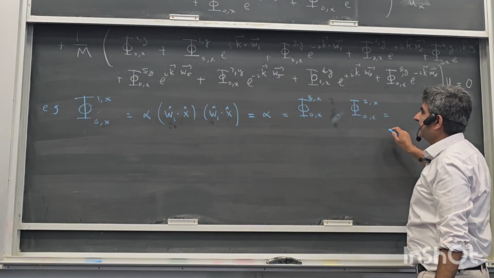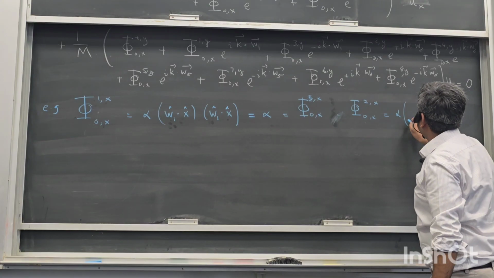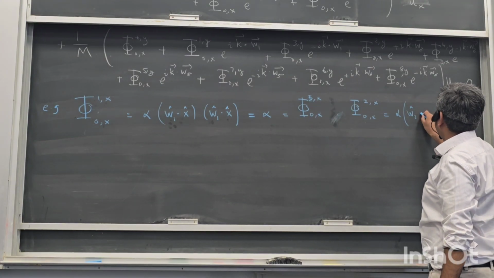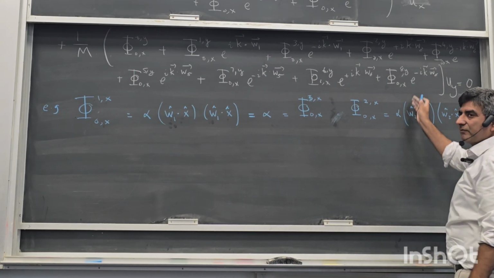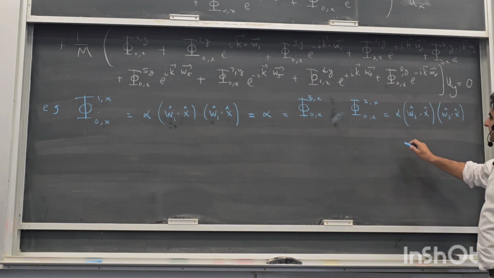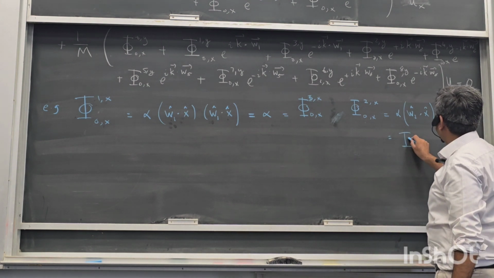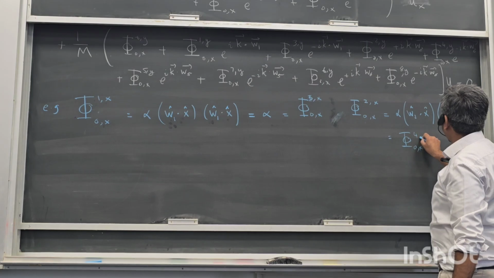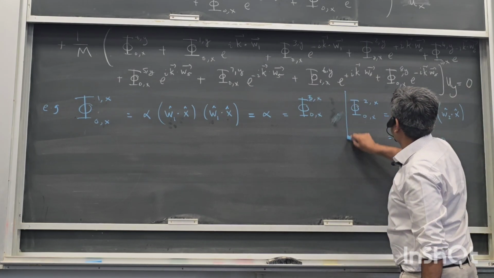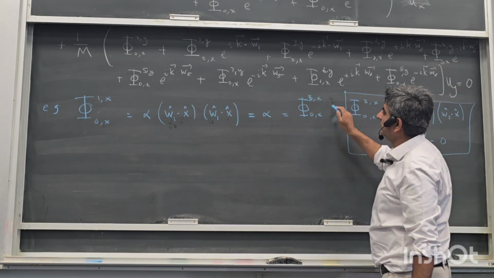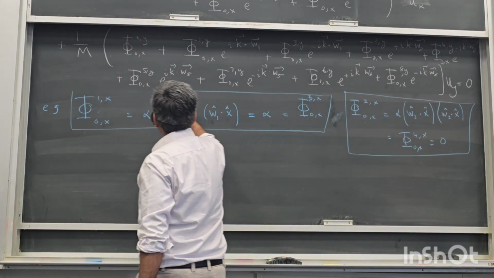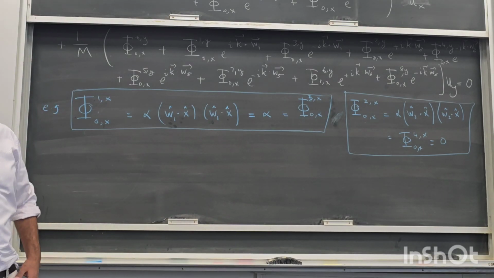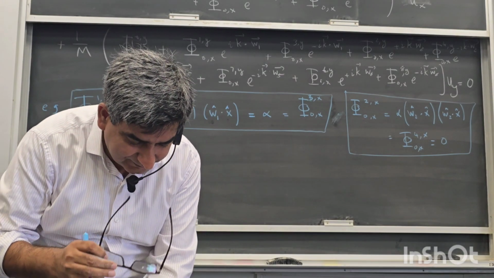0x and 2x is alpha omega 2 dotted with x, omega 2 dotted with x. Now omega 2 is along y direction. So this term along with 0x, 4x is 0, right? So these terms are 0, whereas these terms are alpha. Correct? Let me check this.